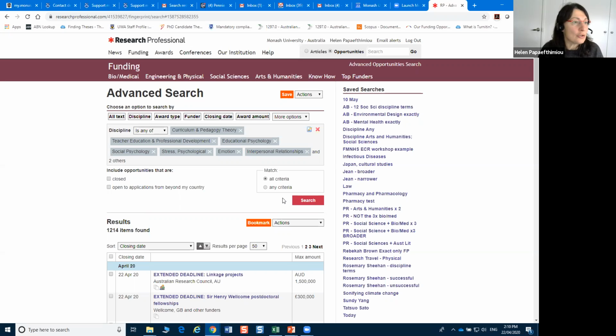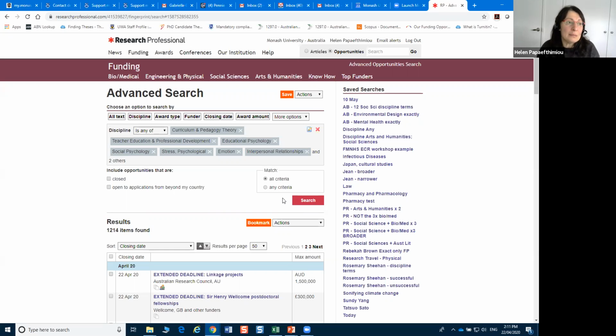So if you're doing a search that's limited to education funding opportunities, you're not going to bring up the ARC funding opportunities, because the remit of those funding opportunities is broader. So when you're searching, do a little bit of a play around. If there are particular funders that you're aware of, say your colleagues have been successful in receiving funding from a particular funder or funding opportunity, look it up in RP and see how it's indexed.